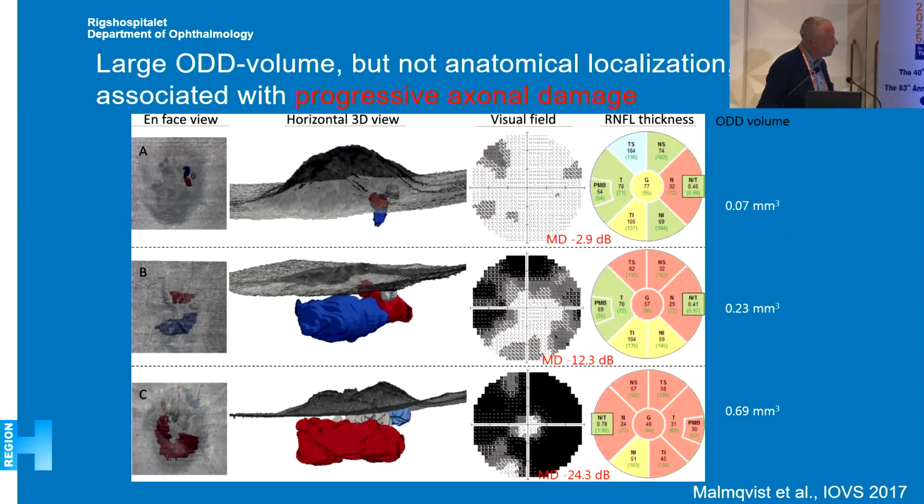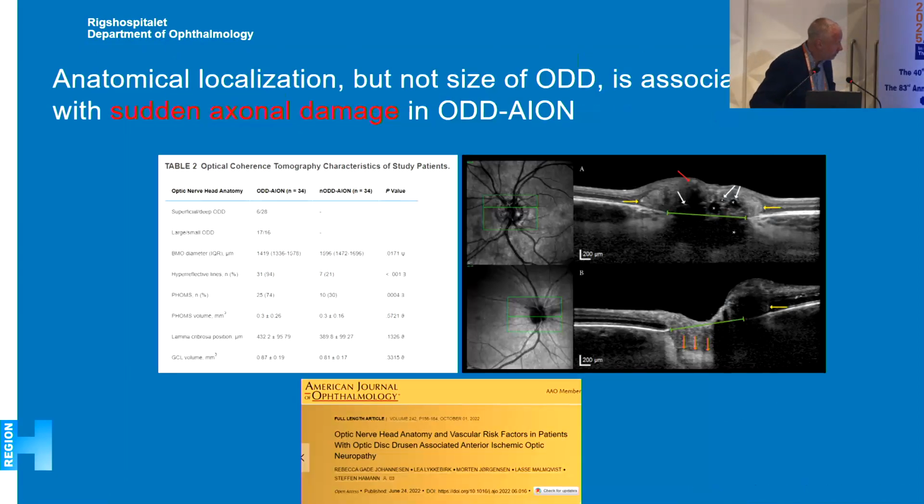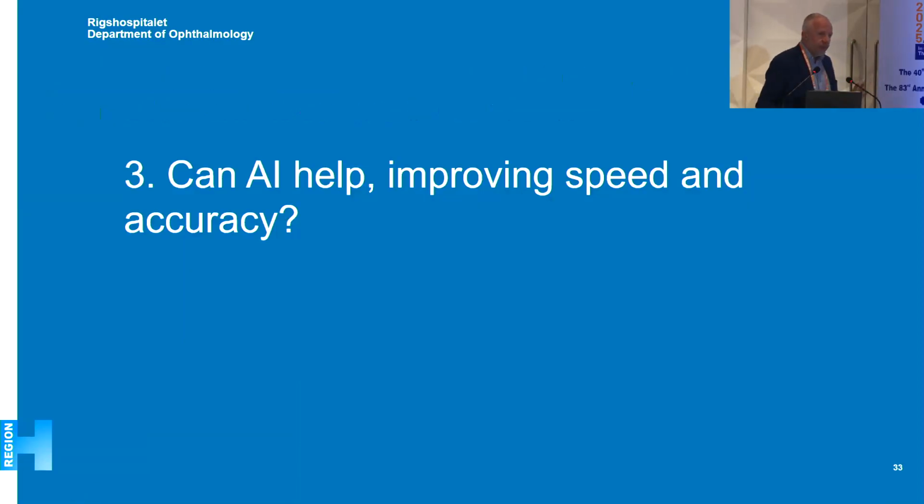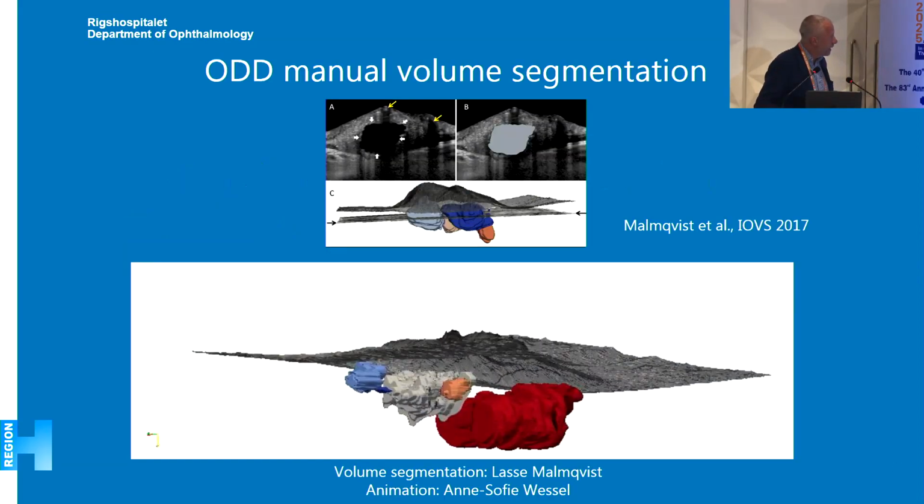with more information? And here we did a study, it's a long time ago actually, where we looked at the comparison with OCT with visual function and saw the bigger the drusen, the bigger the visual field defects. However, if you have sudden axonal damage due to optic disc drusen associated AION, the size of it didn't really matter. It's much more important whether it's deeply located or superficially located. So the deep drusen are much worse for the ischemic optic neuropathy.